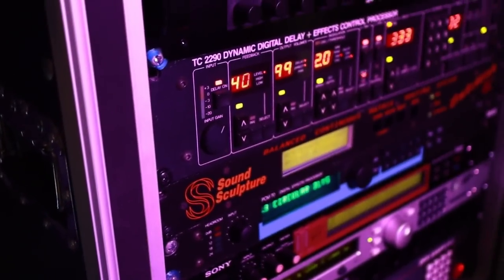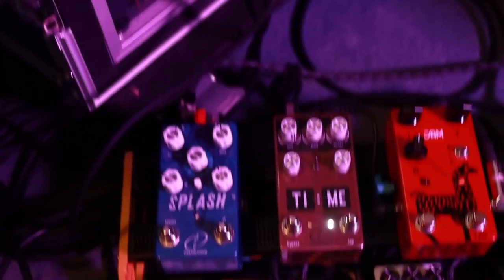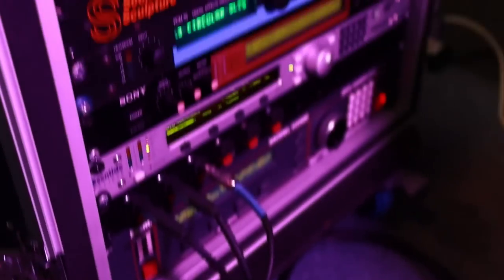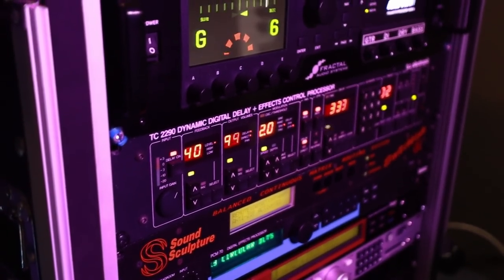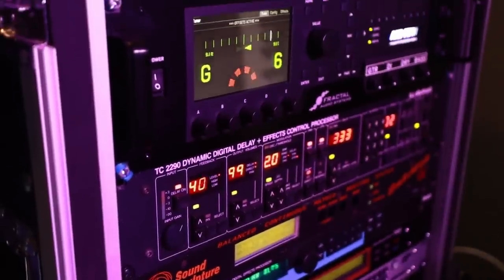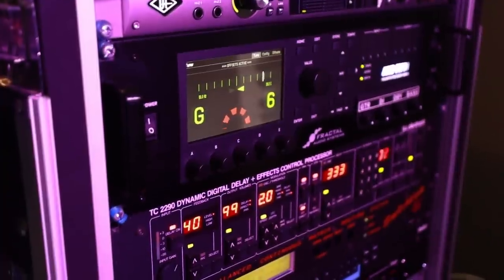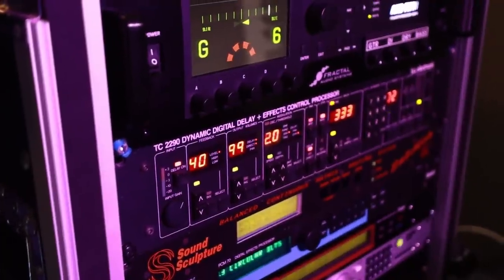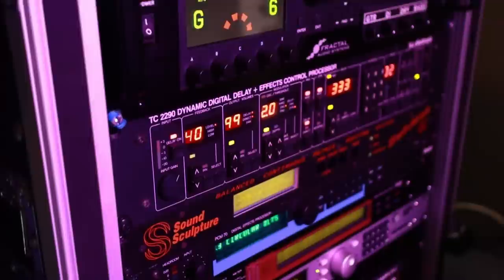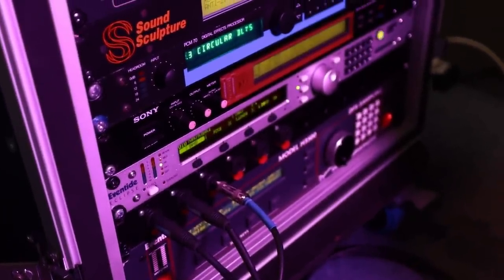The Switchblade is so awesome because it makes it so easy to route all this stuff conveniently, and I don't have to go and recable a bunch of stuff. I can just have fun with it, dial up presets, and honestly, I probably use the Axe FX 85% of the time anyway. It is so good, but sometimes it's nice to just plug the 2290 in and dial in presets on it using the keypad, or fire up a random preset in the Eventide and get inspired.